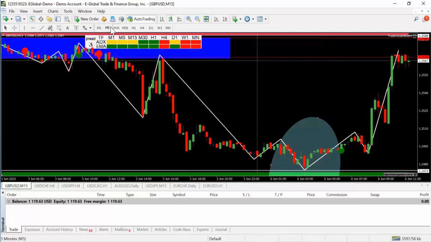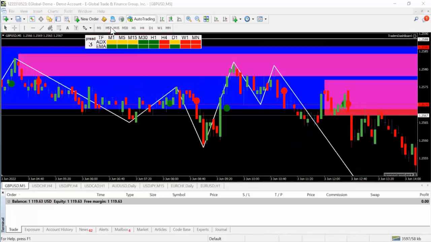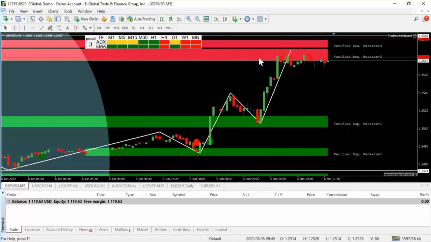Let me show you something. Let's go to 5 minutes. Don't take 5 minutes as serious, because I don't want you to go to a noisy time frame. But if you look at it here, you can see that there's a barrier, a lot of barrier here. I just want you to see the picture of the lower time frame completely. So it might be difficult for the market to break here. It must be difficult for the market to break it. So eventually, this market might calm down, might be selling.